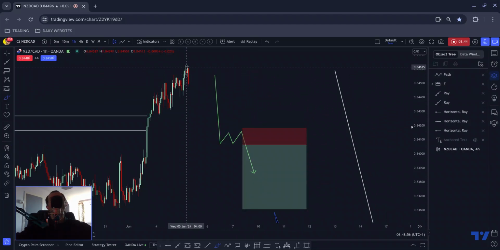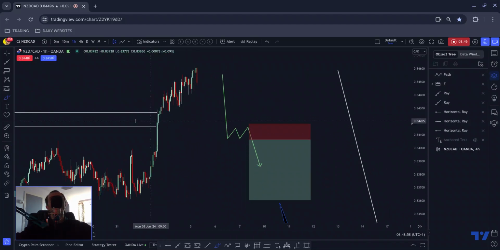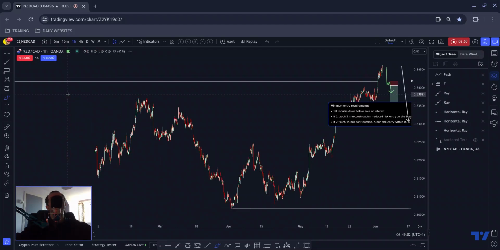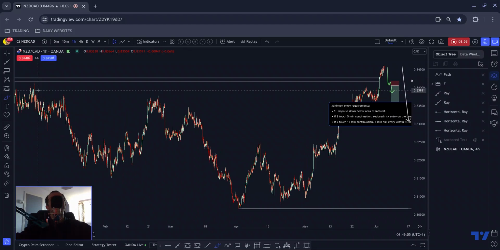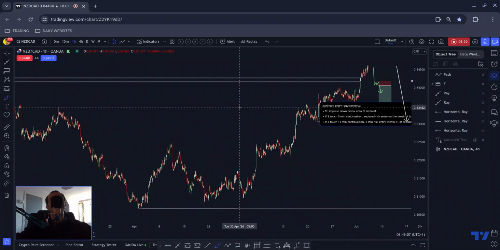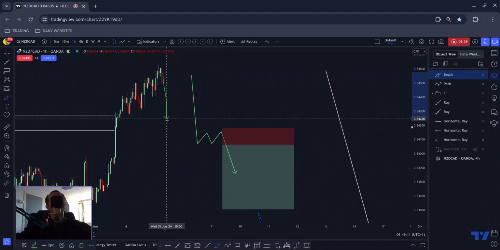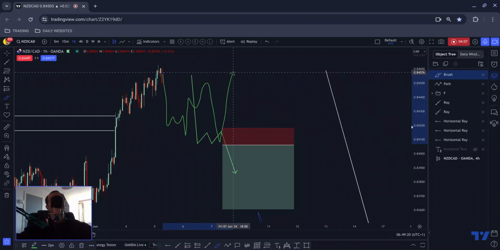I'll be interested in a dropout below this area of inflection. Where is it? There we go, that area of inflection there, just to make sure we're not retesting the back end of that as well, because potentially if I was to look for an entry here, you could be tagged in, tagged out, and then this whole thing becomes just a bigger bull flag to push higher because of the retest of the back of that.